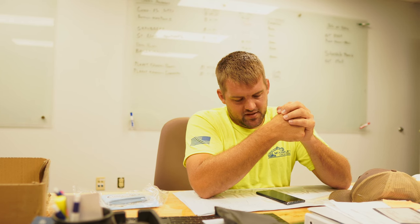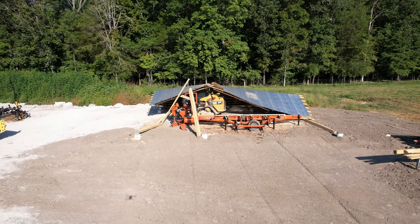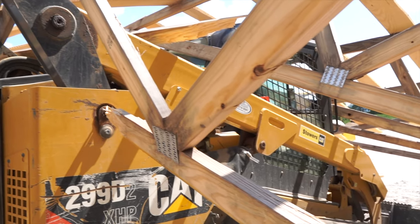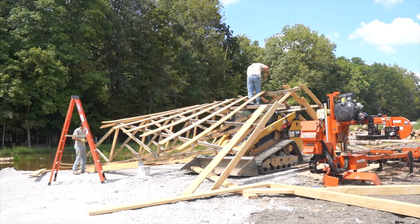So anyway, the gist of it is our Wood-Mizer shed has fallen over the Wood-Mizer on the skid steer. It has completely knocked off the breather on both the skid steer and the saw. I had the lid over the controls open because it was under cover. It sheared the key off, and that's all I've been told. I haven't seen it.